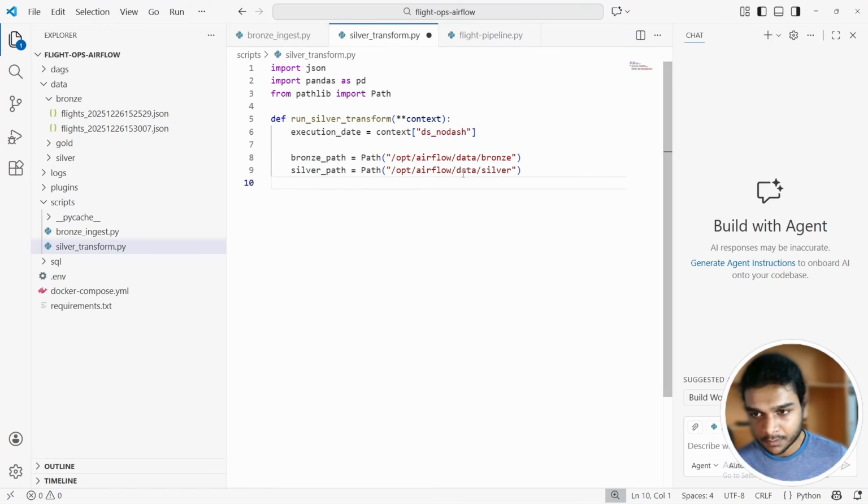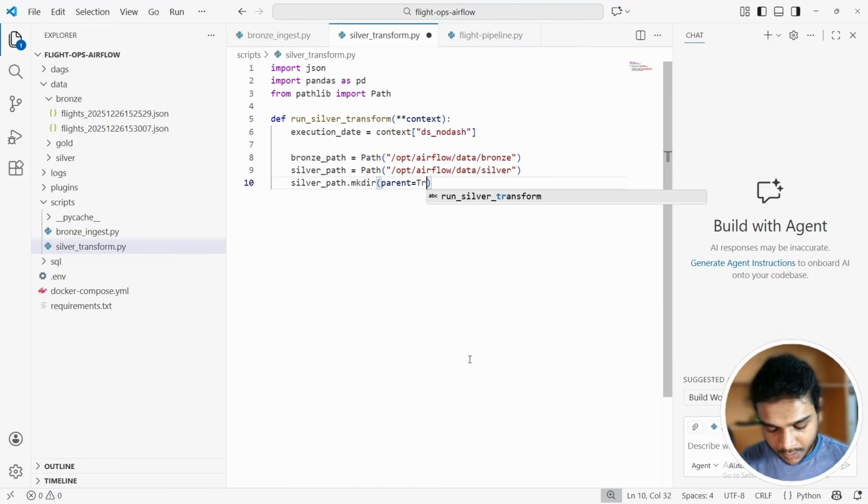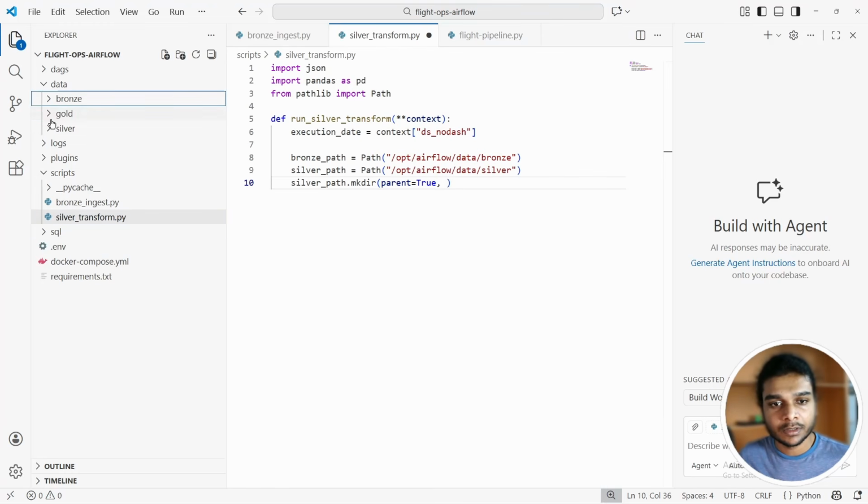Just in case, let's add another line. These are not mandatory, by the way. Just add silver path mkdir, which stands for make directory. So this just makes sure the parent directory is actually created, which is this one.